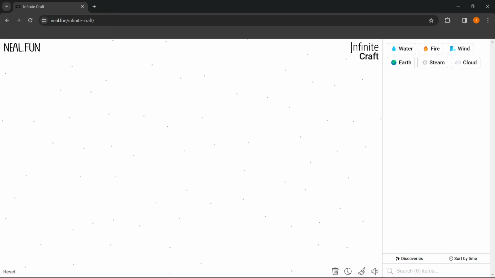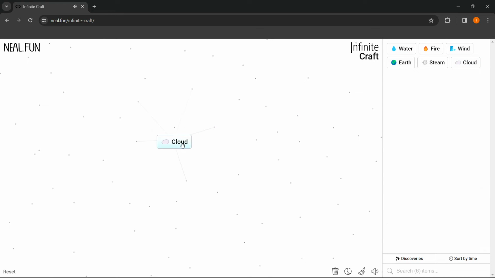Now, next thing is how to come up with new creations in Infinite Craft. Now, there are multiple ways to craft a specific block in Infinite Craft. If you're looking for a specific block to craft, you should consider approaching the different possible recipes from different angles. So you can think about what would happen if you combine water and wind, let's say, and then try to somehow make something out of that.